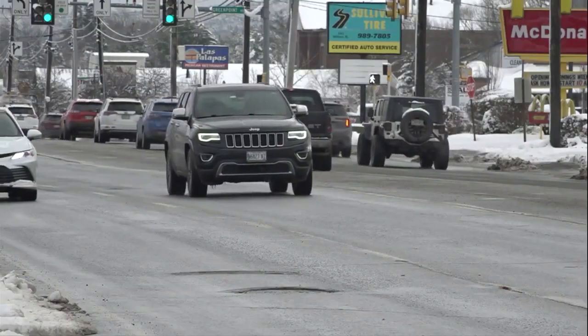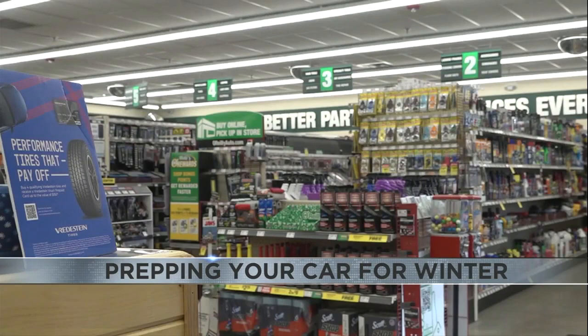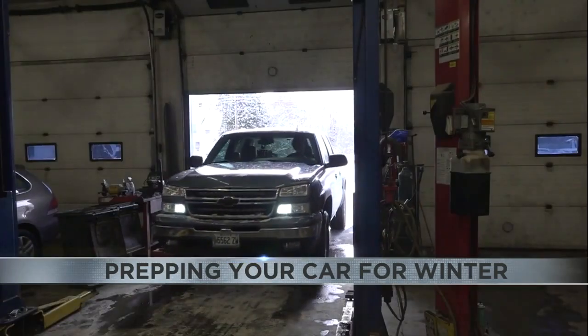Right now, it's a good time to make sure that your car is ready for winter. Why wait for when the snow is on the road when we can do it now? It's nice outside, so before that weekend rain comes, go ahead and cross a couple things off your list.